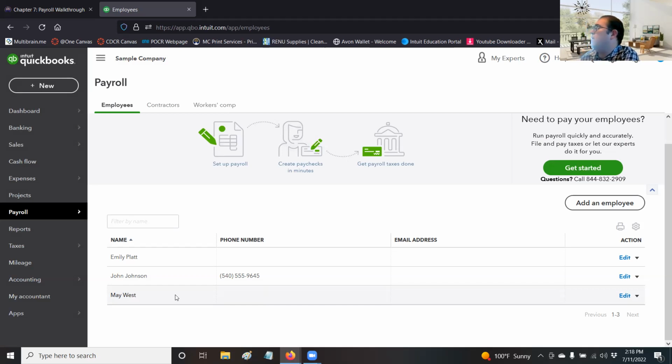So the next thing that we're going to do is we need to set up some different accounts regarding payroll. So again, if you were to use QuickBooks Payroll Online, which right now we're not going to do, the general ledger accounts to capture payroll information would be created for you in the setup process. However, since you're not using QuickBooks Payroll Online, you have to create them on your own. To keep things simple, we can create a minimum of 2 accounts for payroll: the payroll expense and the payroll tax payable, which is of course the liability, because obviously the payroll tax is a liability, and then the actual payroll, that's the expense.